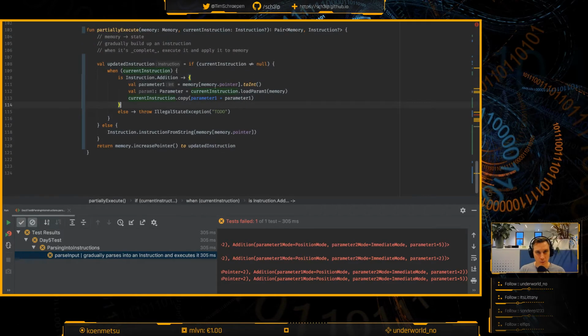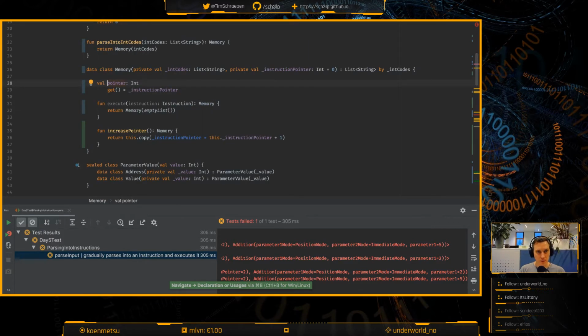For example, in this case, this is a position. That would be position mode. So in that case, I think pointer would definitely be an int.